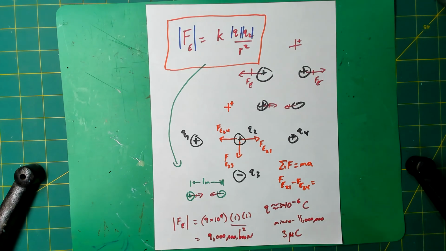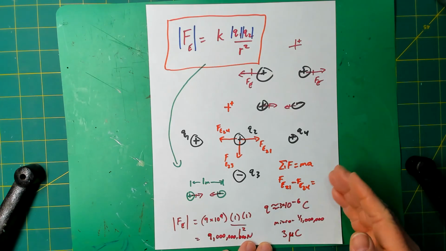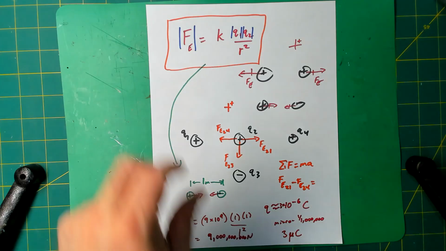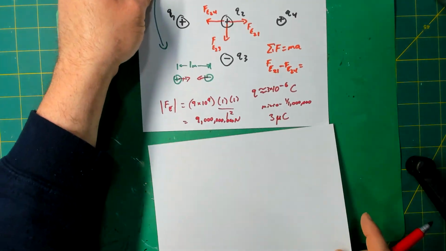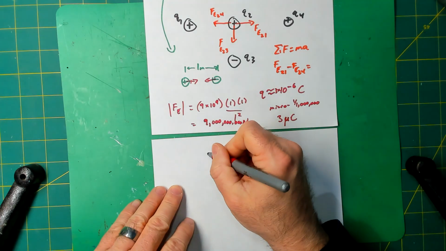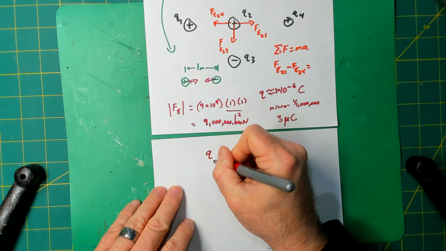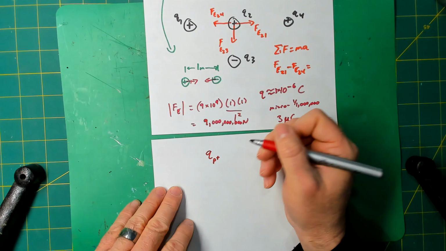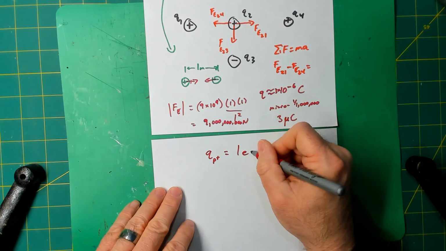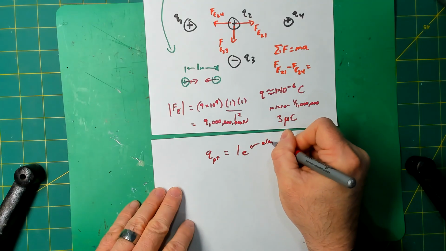So if you see microcoulombs popping up in things, it's because that's a more convenient size of charge for charged objects. And since I'm doing this, the other number that I always point out is the smallest piece of charge that you're likely to come across, which would be the charge on one proton. The charge on a proton is called an elementary charge, which has a symbol lowercase e.